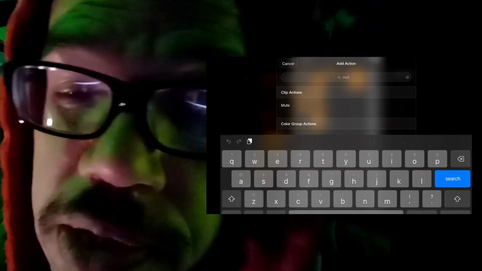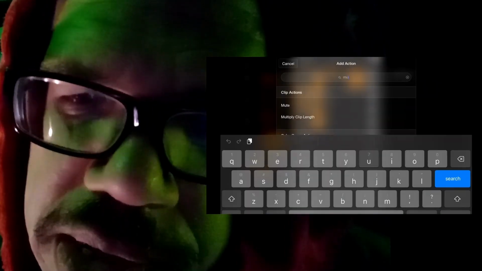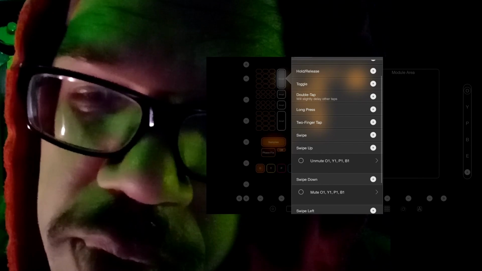Last thing I need to do is make it so that these group buttons work, because that's going to be really a fun function to have access to. You're going to be able to just press the group 1 button, and it will toggle on and off everything that is along the top row. So all the Y1, O1, P1, B1, you press group 1 and it toggles that whole row on and off. And the same thing for group 2, group 3, group 4.